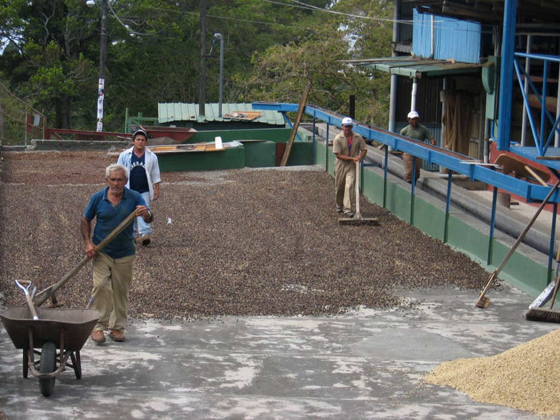When dried in the sun, coffee is most often spread out in rows on large patios, where it needs to be raked every six hours to promote even drying and prevent the growth of mildew. Some coffee is dried on large raised tables where the coffee is turned by hand. Drying coffee this way has the advantage of allowing air to circulate better around the beans, promoting more even drying, but increases cost and labor significantly. After drying, the parchment skin or pergamino is thoroughly dry and crumbly, and easily removed in the hulling process.